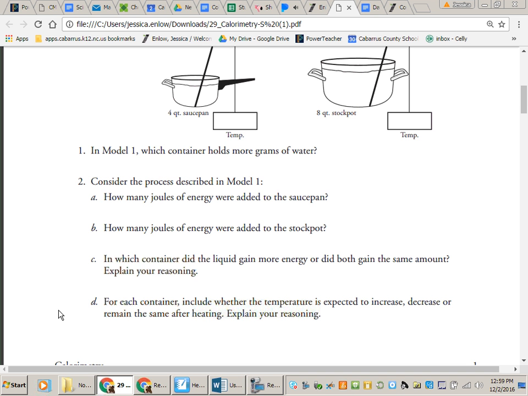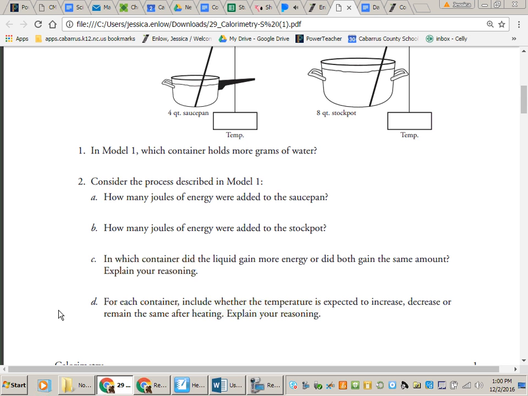Okay, let's go ahead and move to part 2. How many joules of energy were added to the saucepan? Same team back there. Say again? How did you get 150? So you're basically doing dimensional analysis, but you just don't realize you're doing it. It's 30 joules per 1 minute, and for 5 minutes it's heating, so the minutes cancel, it gives you 150 joules, right?